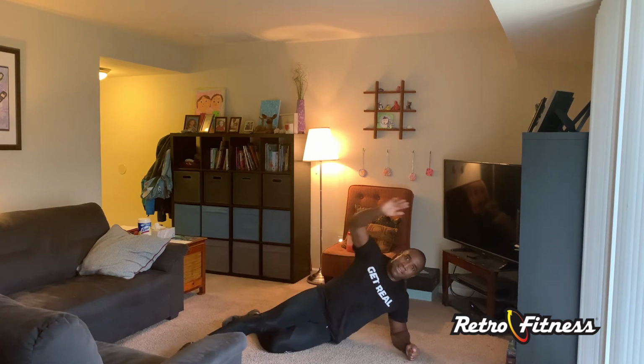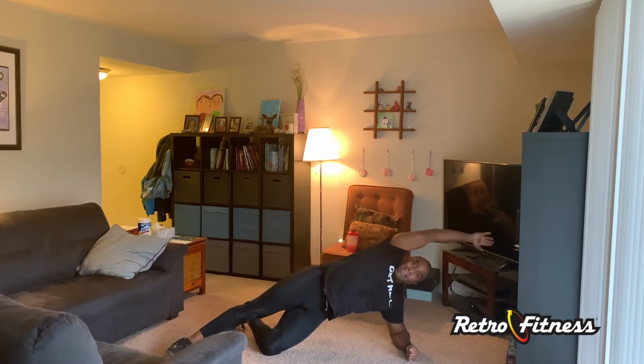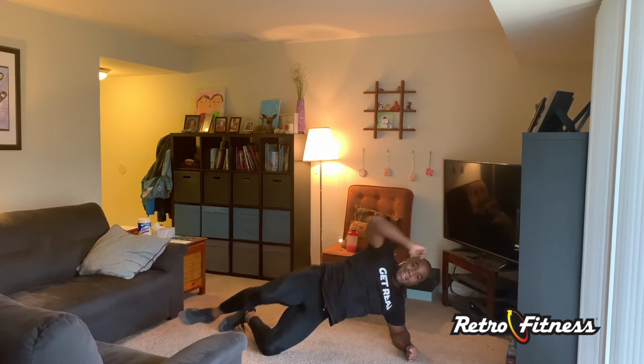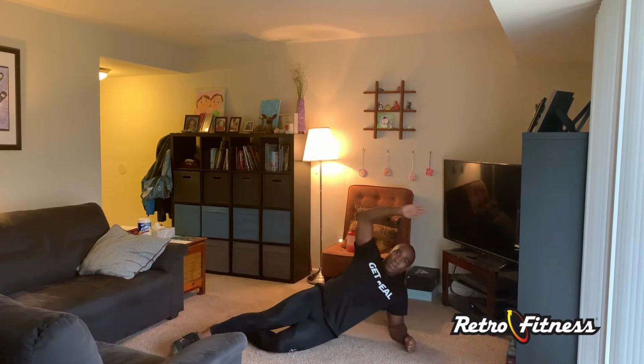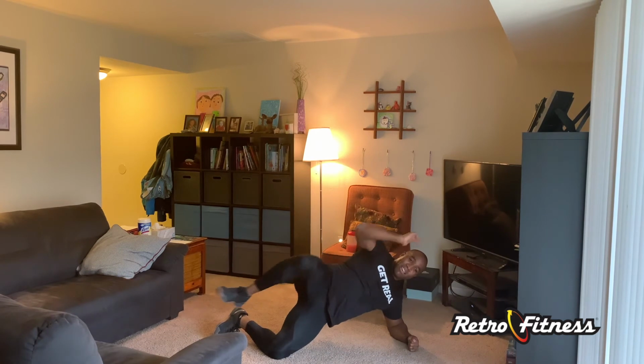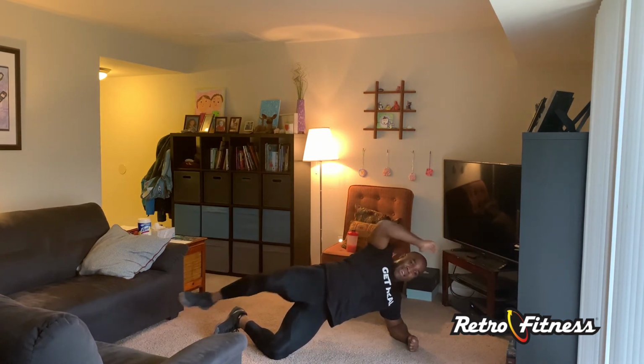From here, this hand is going to go over your head as you bring your hips off the ground. This is your starting position. And all you have to do is touch your right elbow to your right knee on the beat, like this. Down, out. Make sense? 5, 4, 3, 2, 1. Here we go. Touch, touch, touch, touch.